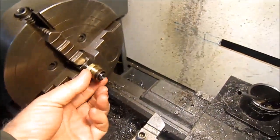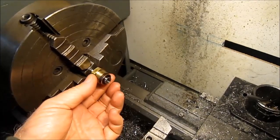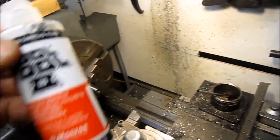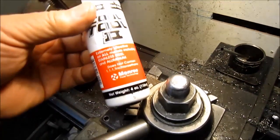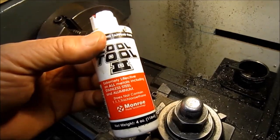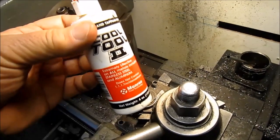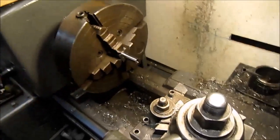Well, the nipple's complete. Fits perfect. While I was finishing the turning, as I got down, I was using this product, Cool Tool, instead of the sulfur-based oil. And what a remarkable difference you could see in the cutting, in the heat dissipation. So I thought I'd share that with you. It's not cheap, but boy, it sure certainly is a good product.